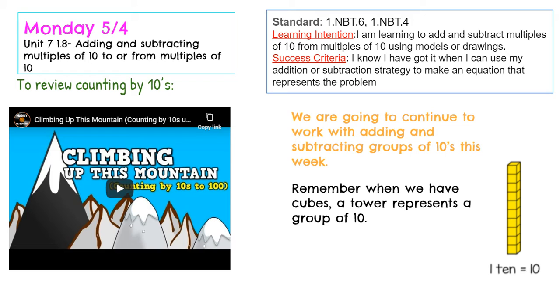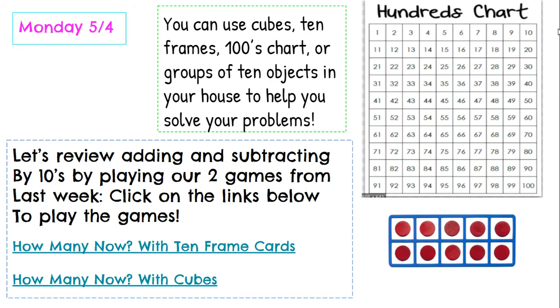We're going to continue this week with adding and subtracting groups of 10. Remember, normally when we have cubes, one tower represents a whole group of 10. So when you see a tower like this, do you need to count each cube? No, because you can just look at it and know that that is 10. Just like when we look at a full 10 frame, we automatically know it's 10. This is the same thing. A tower is 10.